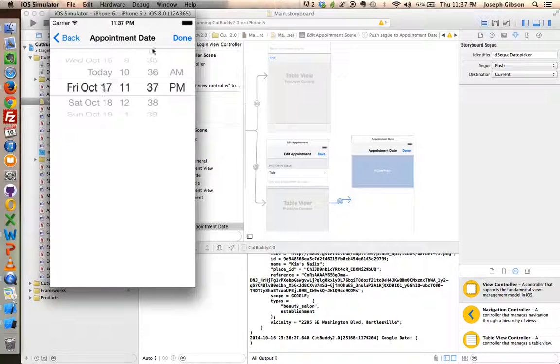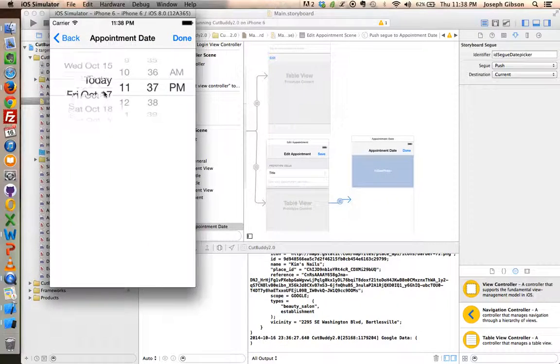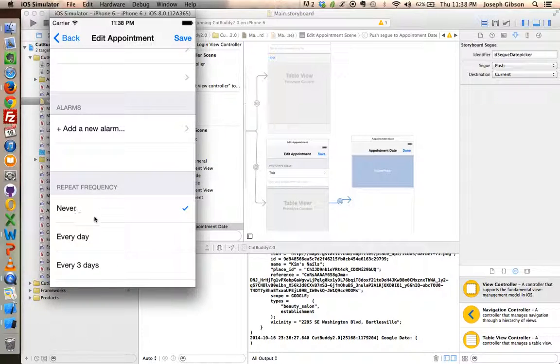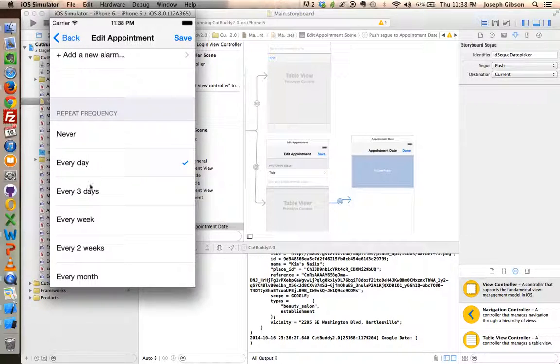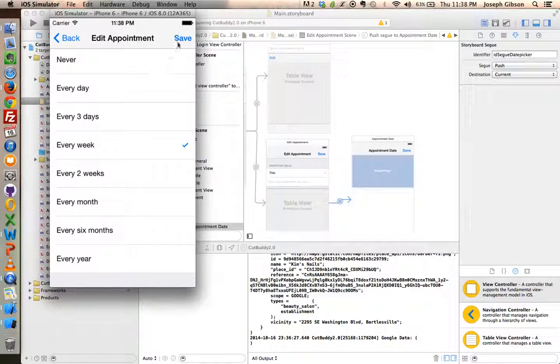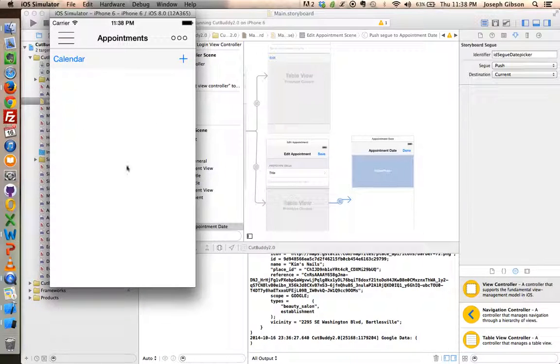Same thing happens when I do the second one. And unfortunately, it keeps going. I can add a time, frequency, hit save, and then the third issue, it's not there.